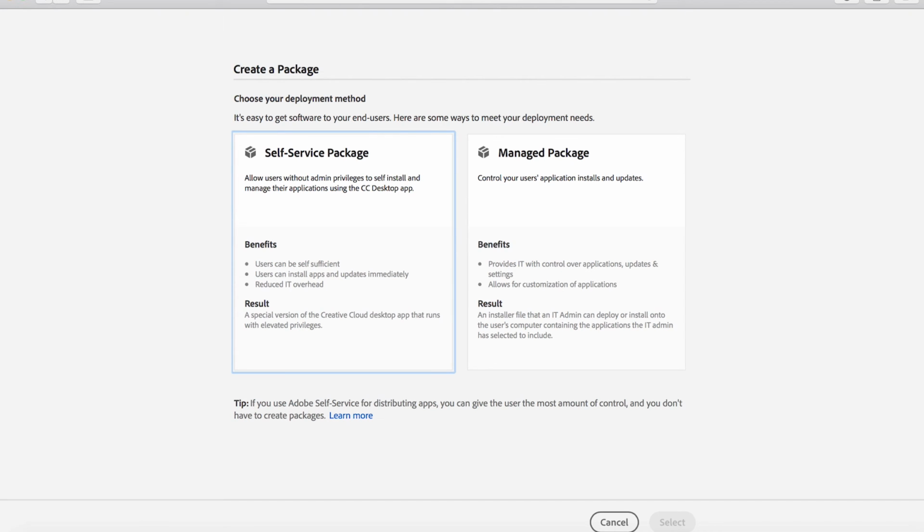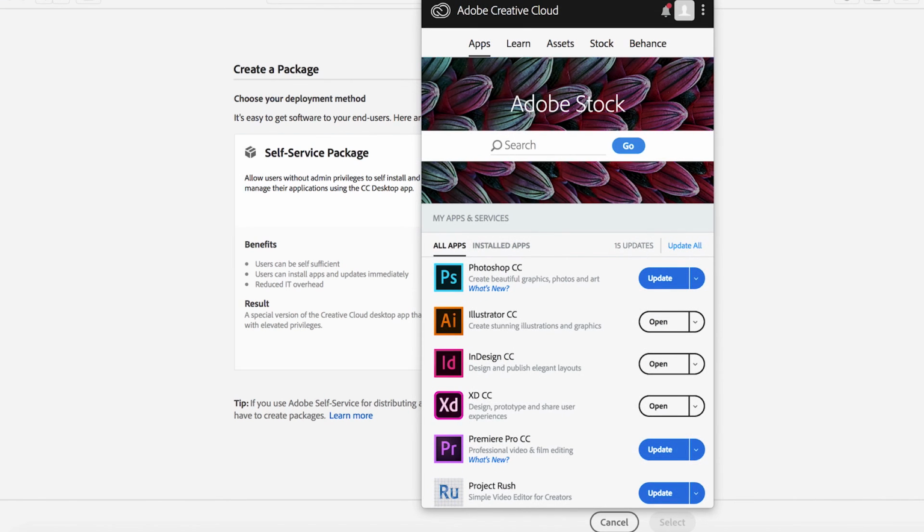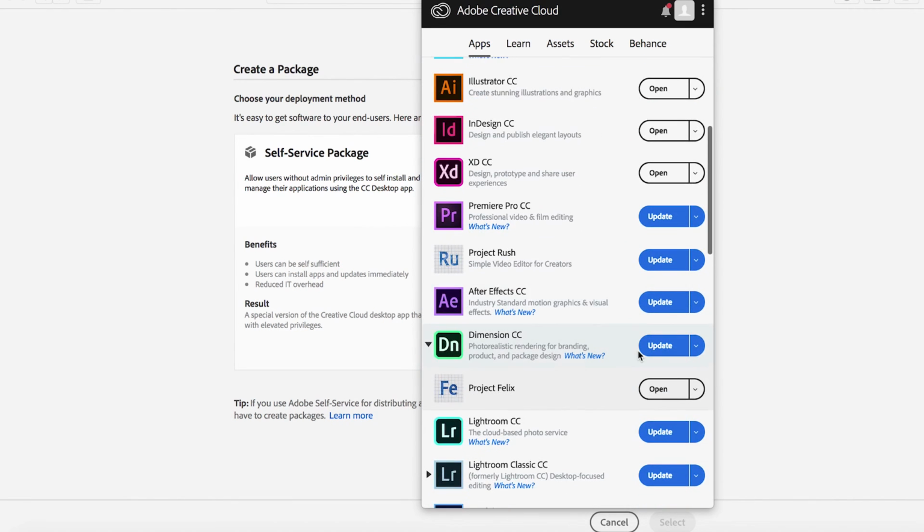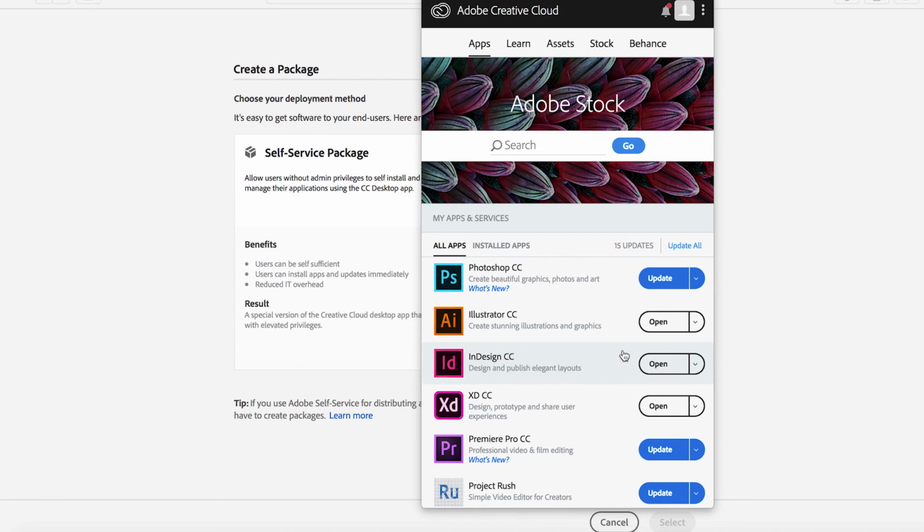And the result of creating and installing a self-serve package is the user has access to this Creative Cloud desktop application that I can see here that I'm already running. And from here, I have the ability to update any of my existing applications or install any apps that I haven't already installed.